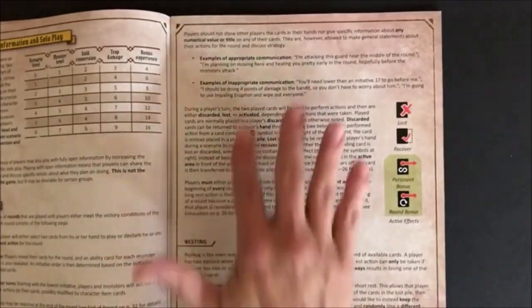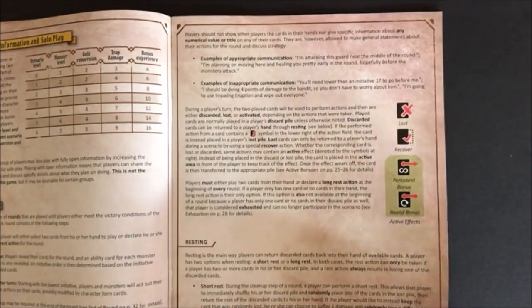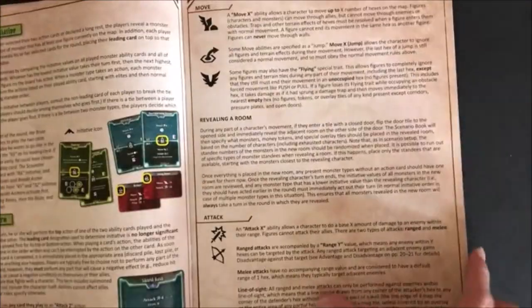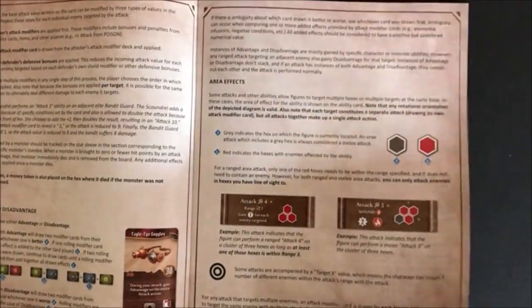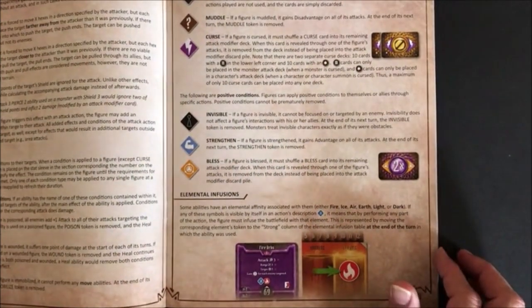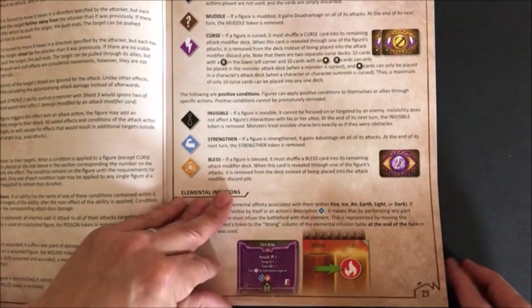You're not supposed to give out too much information when you're talking to the other players. So yeah, you reveal rooms, you attack, you can use ranged weapons, melee weapons, things like that. There's area effects, for the usual fireball and things like that, I would imagine. There's infusions that happen when you fire off spells, the board gets infused with magic.